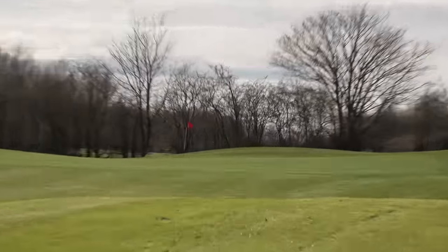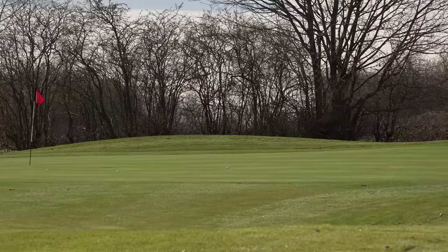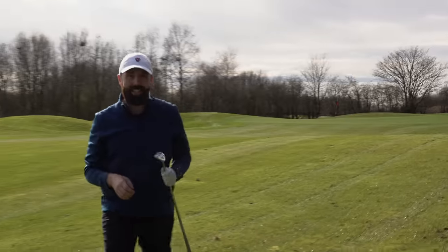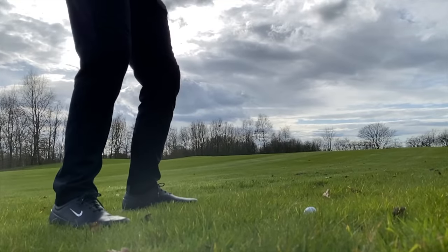Oh, it's come out a bit thin. Is it going to catch a piece? Yeah, you know what? It's still on the green. It wasn't my best shot in the world, but it was on the green.